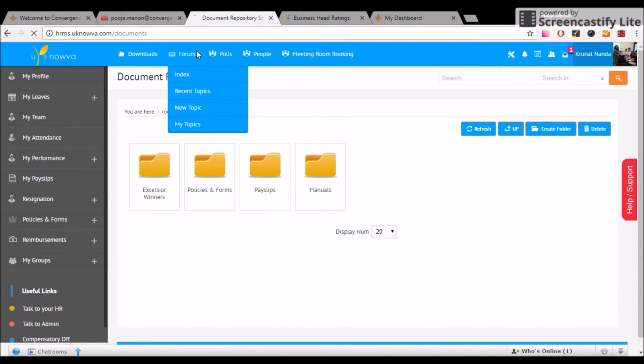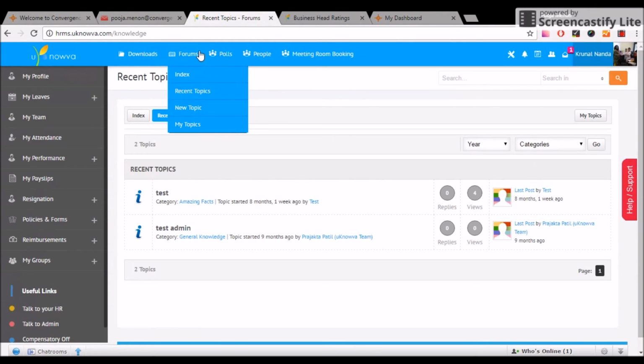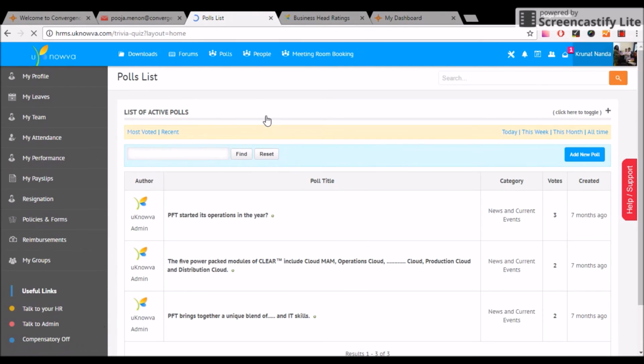You have a discussion forum where you can share knowledge about things that you know, answer queries by other users, ask a question on something that you would like an answer to, and grow in general. Then there's the polls section, which in an organization the admin can use to get feedback from employees or just create fun pop quizzes of sorts.